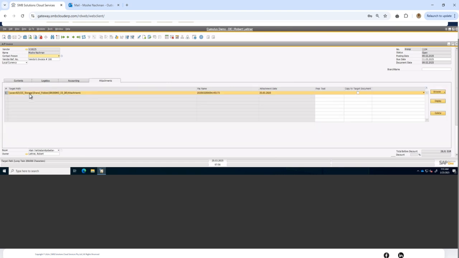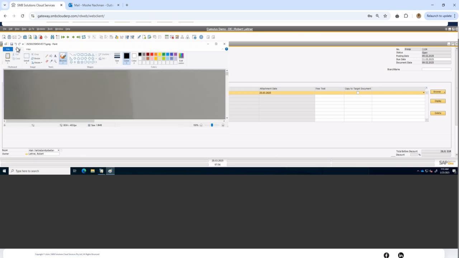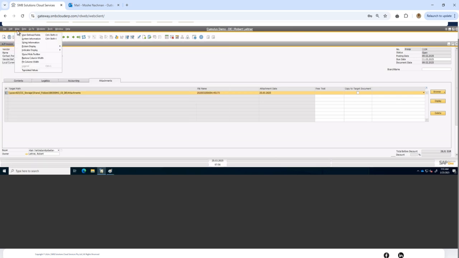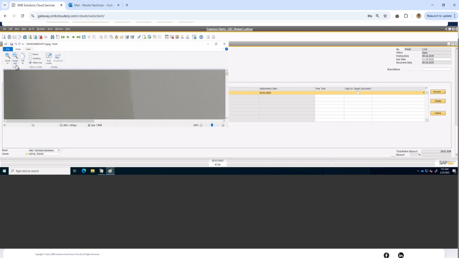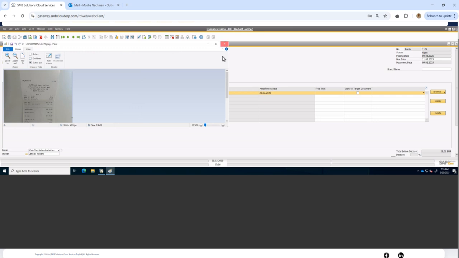We also see the attachment here. So the attachment was also pushed into Business One, and we can also take a look here and see that we have the receipt that's being sent.